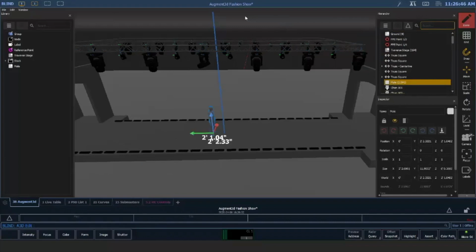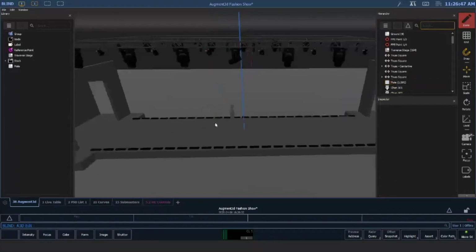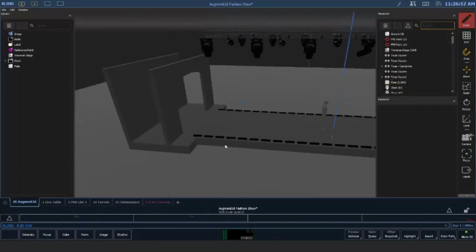Okay, so I want to add a couple of things here that we're going to use with our scenic objects. So I want to add a curtain, and so I'm going to come over to our library, and I think we may have briefly looked at the search box last time, but much like in Patch, I have found once I start using the search box, I kind of never go back. So I know those curtains, if I'm just kind of browsing to see like, oh, what furniture options do I have, then I may go through the folder structure. But if I know I'm looking for a curtain, I find it much quicker to just type in curtain. I'm going to grab this gray one here and drop that in.